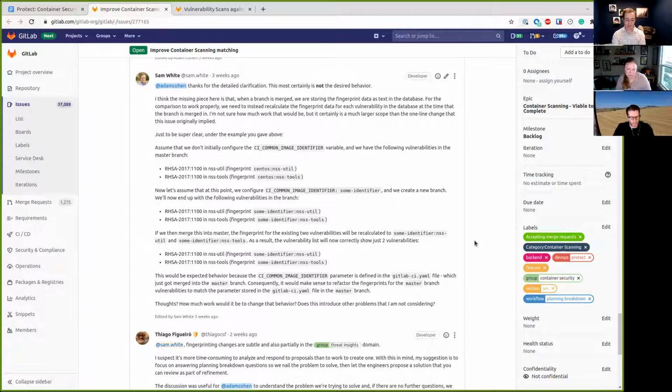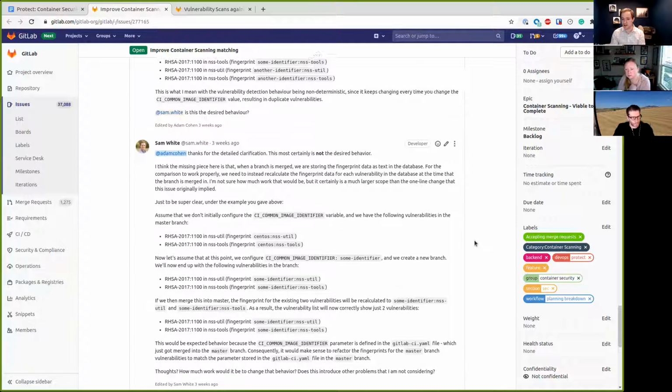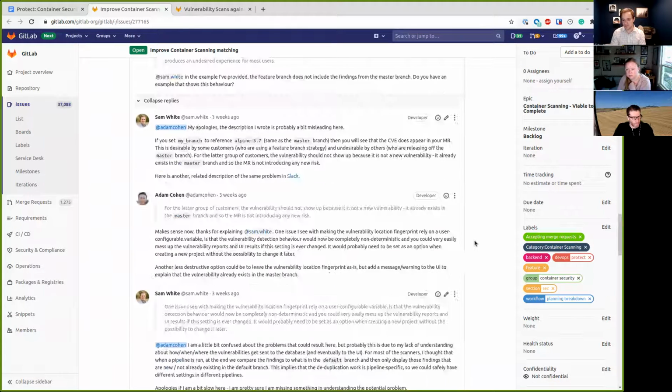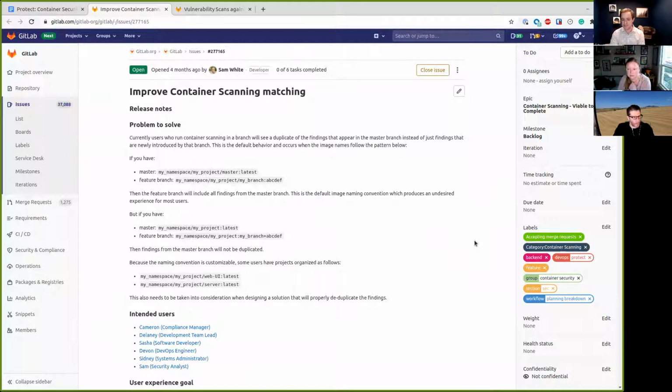Yeah, that makes sense. As far as the requirements go, or the intended outcome of this, are you clear on that, or do you have questions still about the problem we're trying to solve for? No, I think I was confused at first, but one of your comments explained what the desired behavior was, which makes sense. So yeah, I think I understand what the purpose is.